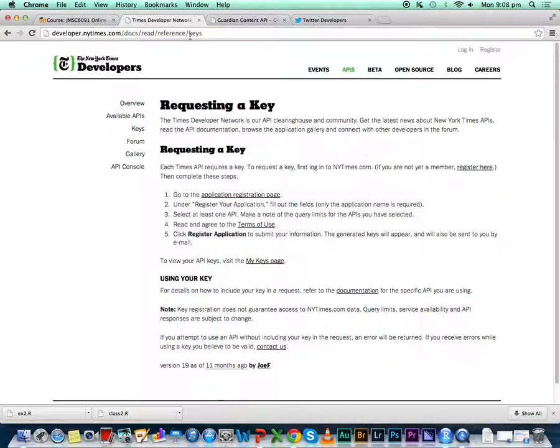I will put this on Moodle, but I want you to do this registration before the class: request a New York Times developer account. I will put the link on Moodle and send it to you later. You go there, register, and apply to become a member of the New York Times developer program. After you apply, you can get a token from the account, and next time I will use that token for our program.